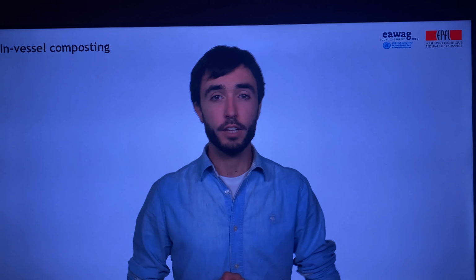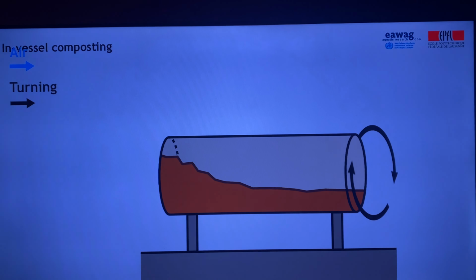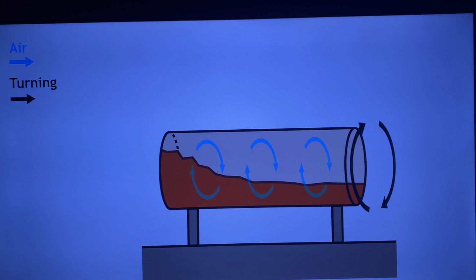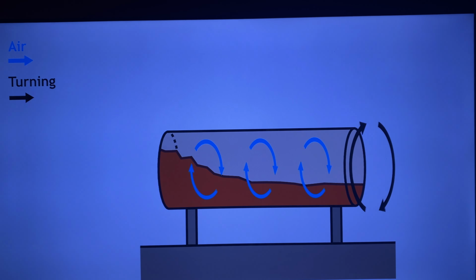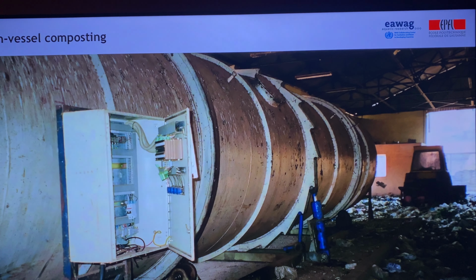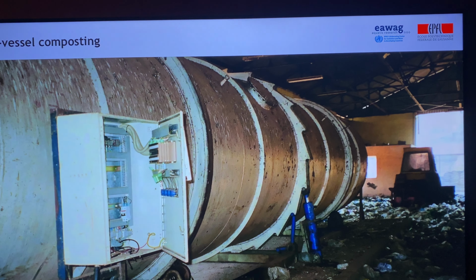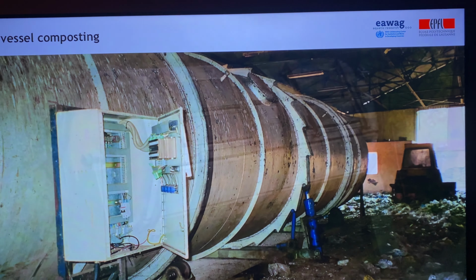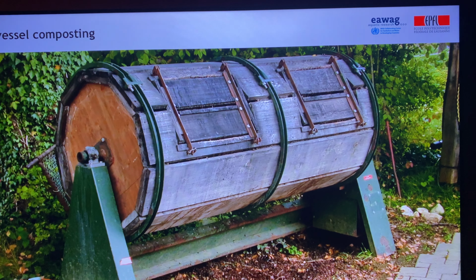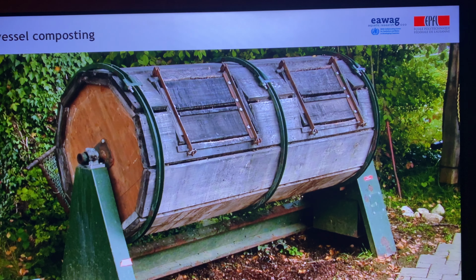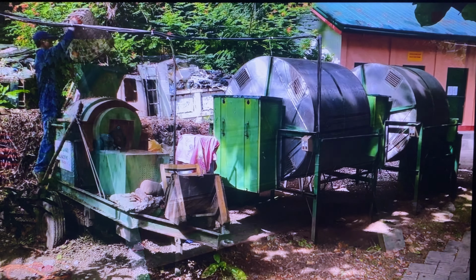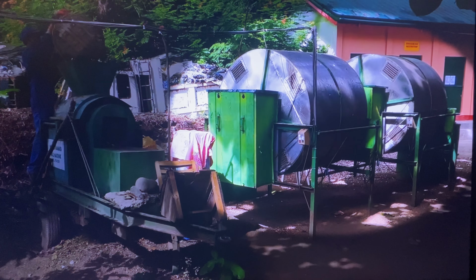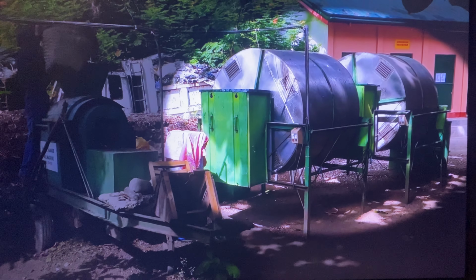Our fourth technology is called in-vessel composting. This describes a group of methods that confine the composting materials within a container or vessel. Installations vary from very high-tech options where parameters are monitored, acting more as a bioreactor, to very low-tech alternatives. In all configurations, airflow and temperature can be more easily controlled than with other composting techniques. Turning or stirring takes place manually or mechanically, as seen in the video.